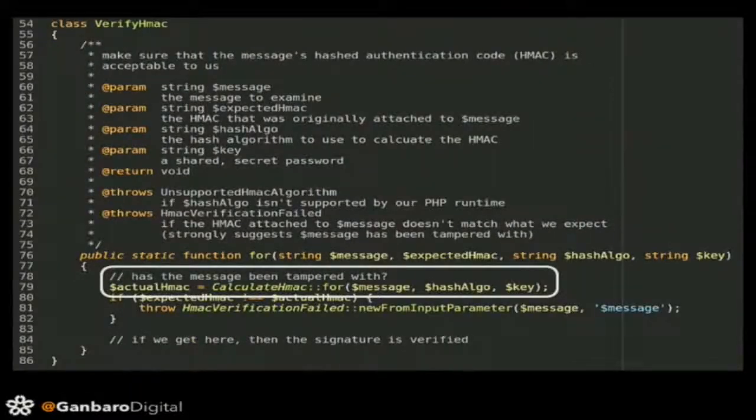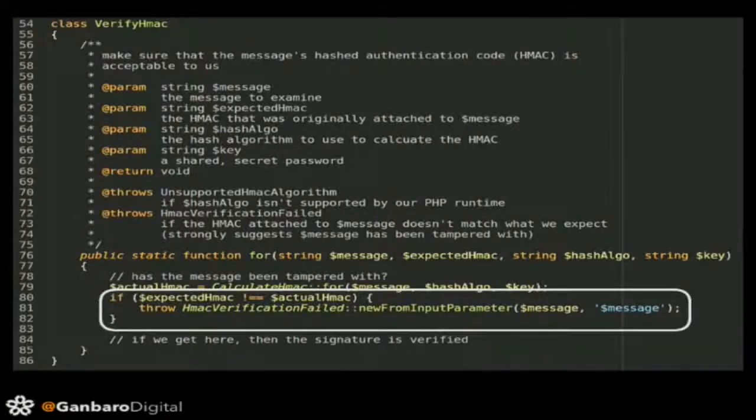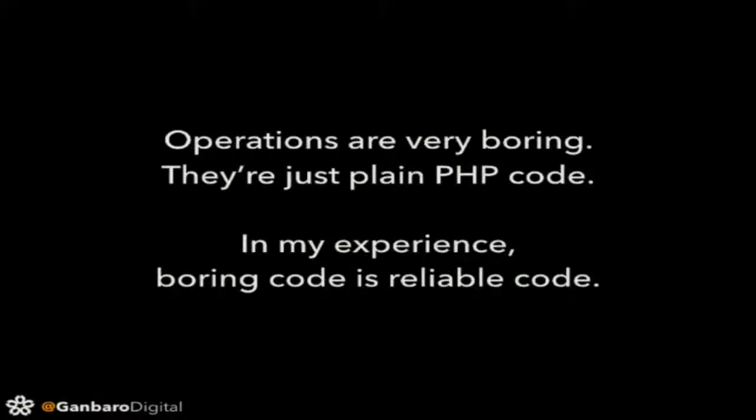And for verifying, we reuse the calculation operation, and we do the compare. And again, we throw an error if there's a problem. So we're detecting errors and making sure they can't propagate. Now, you're all looking very bored, and I'm not surprised, because this code's boring. It's very simple. It's very straightforward. There's no magic to it whatsoever.